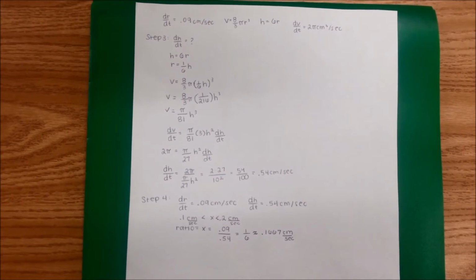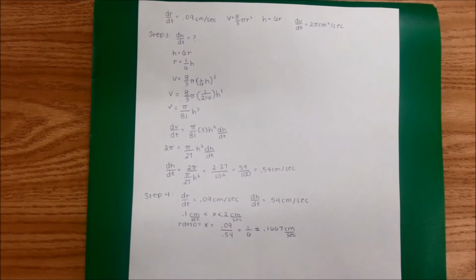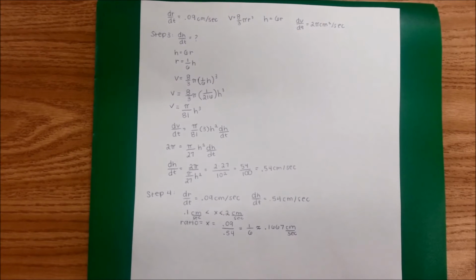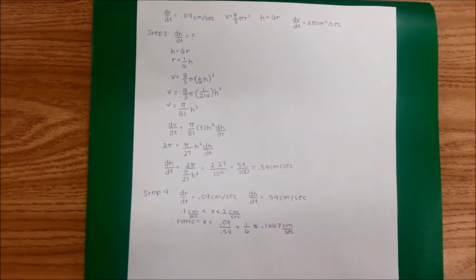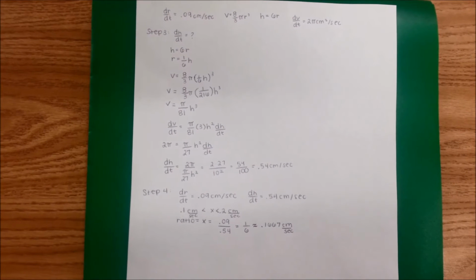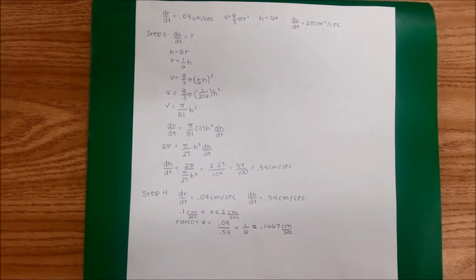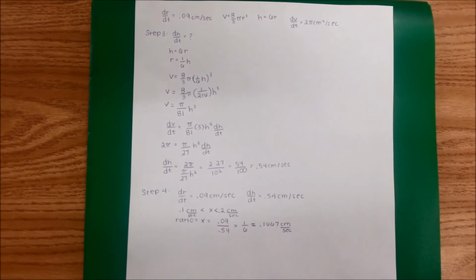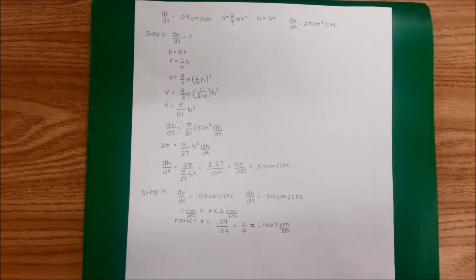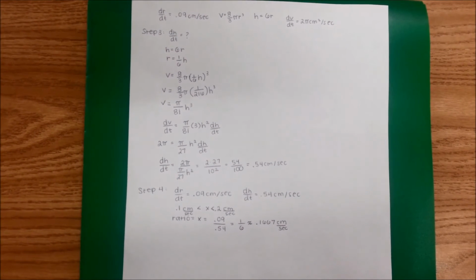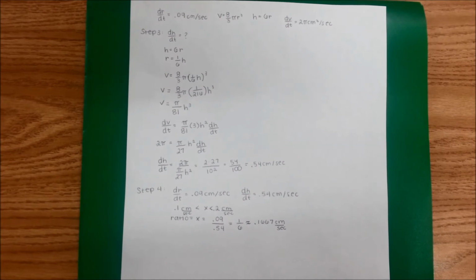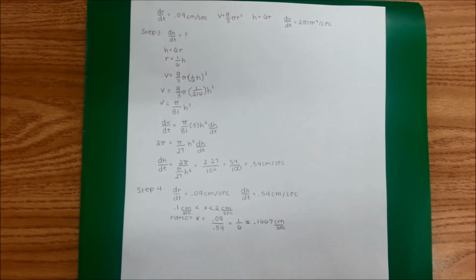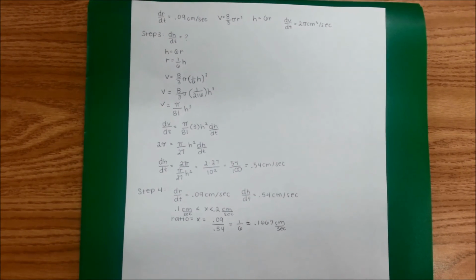In our fourth step, we have both rates of change. So dr/dt equals 0.09 centimeters per second, and dh/dt equals 0.54 centimeters per second. x is a ratio which represents the rate of change of the radius to the rate of change of the height, which needs to be in between a range of 0.1 to 0.2. So the ratio x equals 0.09 over 0.54, which equals 1 over 6, which is approximately 0.1667. So since this value is in between the range of 0.1 and 0.2, the McBlizzard machine is working properly.